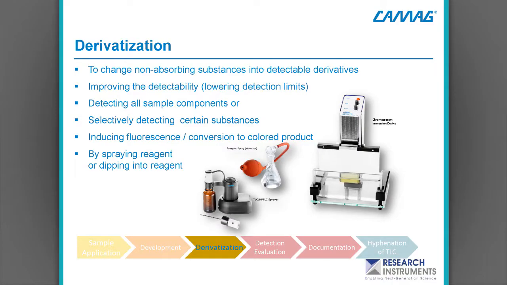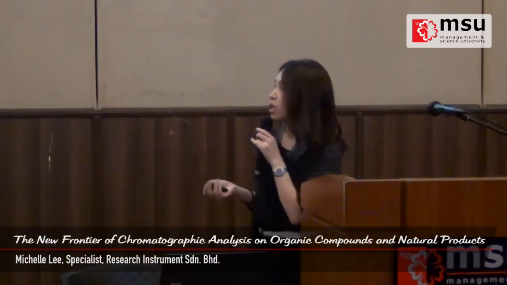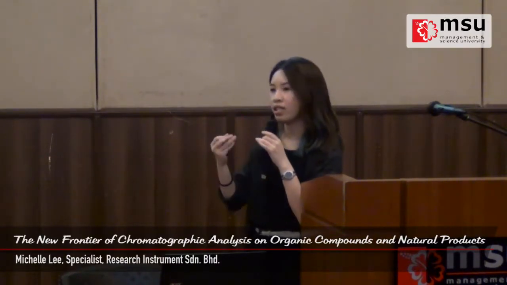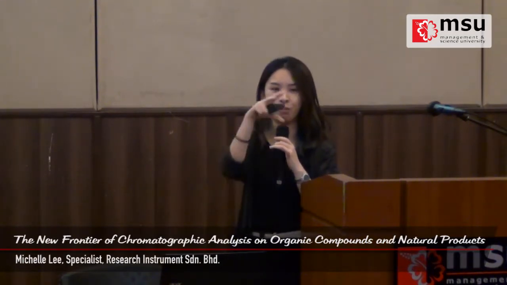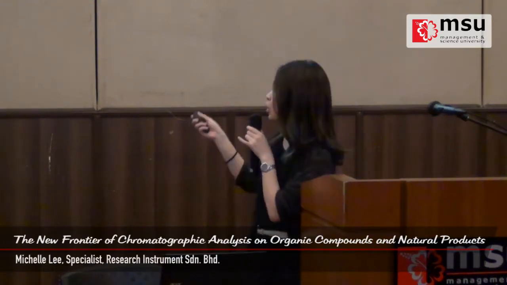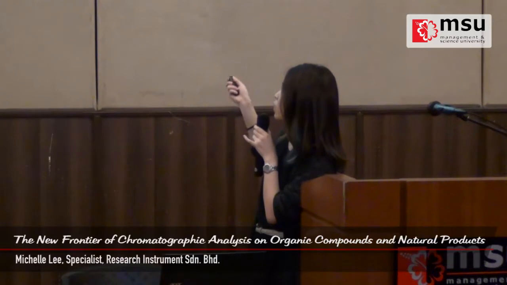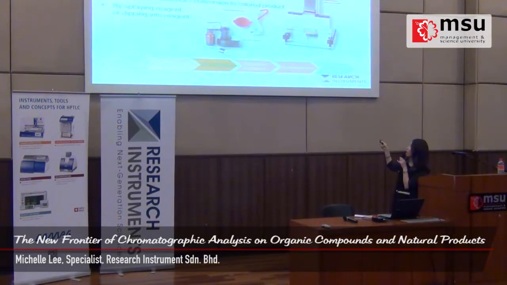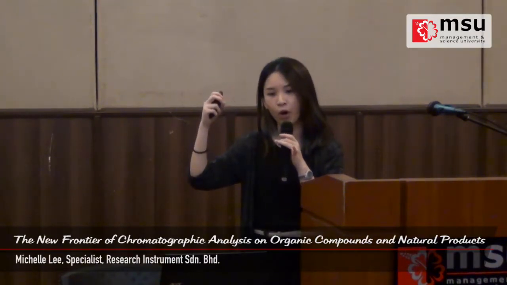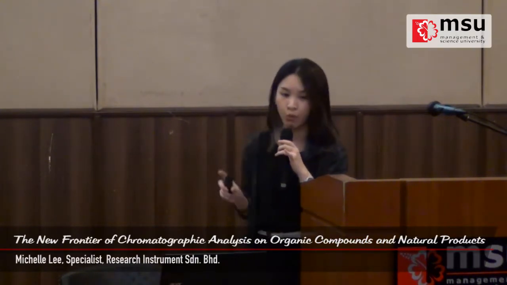Alright, after development, the next step, as I mentioned, is derivatization, which is very dependent on the method. Some methods need it, some do not. In a manual way, usually our derivatization is by using a spray on the plates, but sometimes spraying might not be very uniform. Sometimes maybe you only spray this part and that part is empty. So instead of spraying, we have what is called the immersion device. The reagent is filled up in this chamber, and when we click start, the plate will automatically dip into the reagent and be removed back up. So it's a more uniform coating of the reagents. This is a dipping technique rather than the spraying technique.